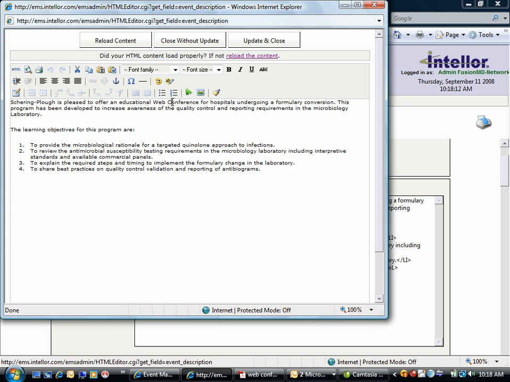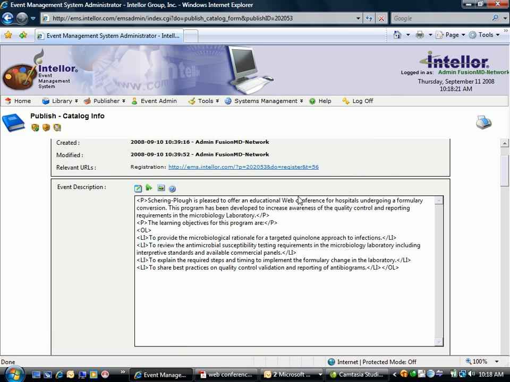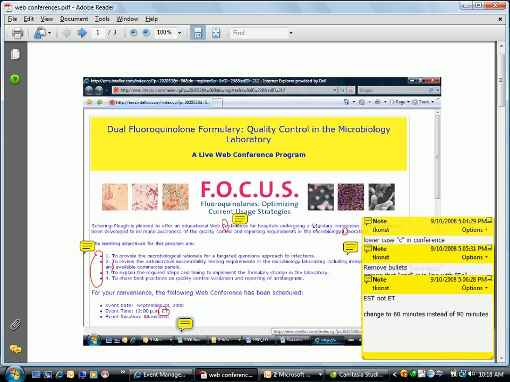and I could come in and change the C here. It really doesn't matter. It really comes down to what you're more comfortable with. In this case, I want to update and close, and you can see that the actual C was changed there. So let's go back and look at the other changes that they wanted.